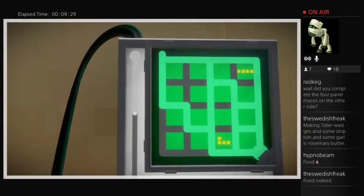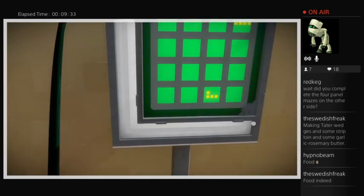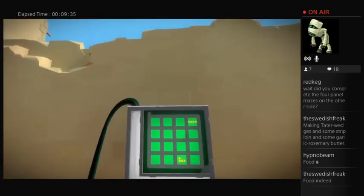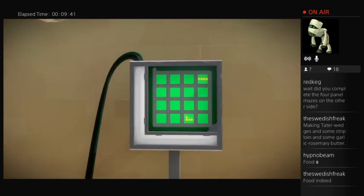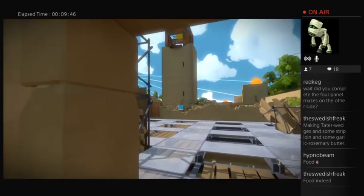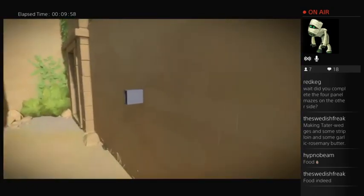Oh, these are the Tetris puzzles - this one has the Tetris pieces. Yeah, but they didn't all have Tetris pieces, did they? They definitely didn't. Then we did not figure these out. So we got two of them, but were we just lucky? We only got one of them. We didn't actually get it.